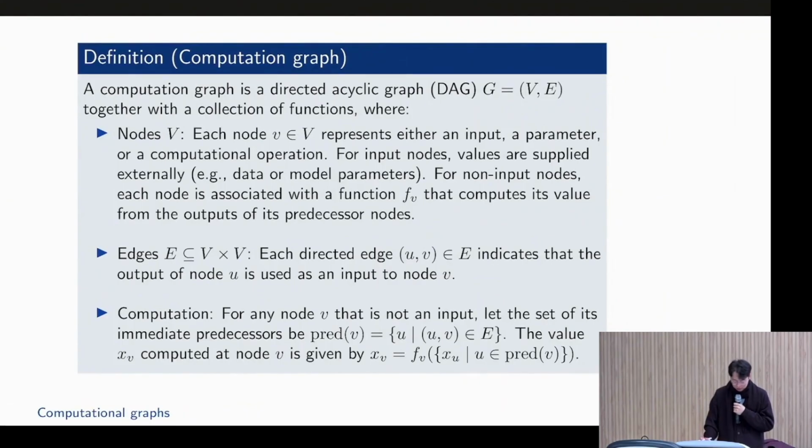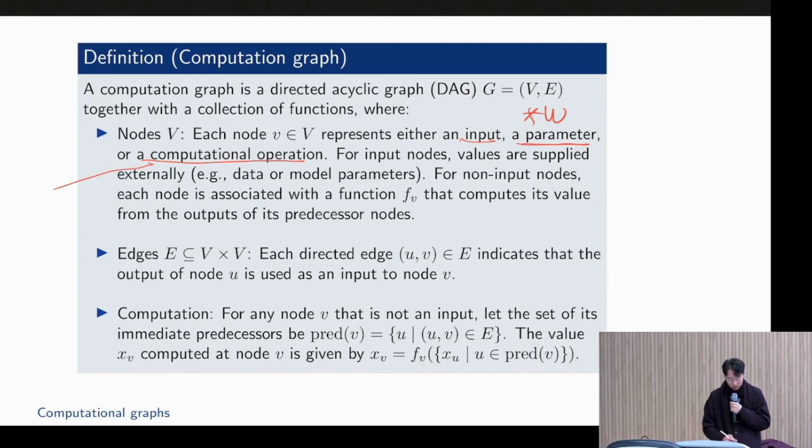So what's the definition? A computation graph is a DAG, a directed acyclic graph, with vertices and edges. A node represents either an input, a parameter, or some computation operation. The distinction is, a node could be, say, a matrix multiply, which has a parameter.